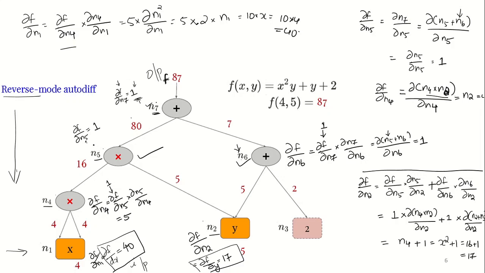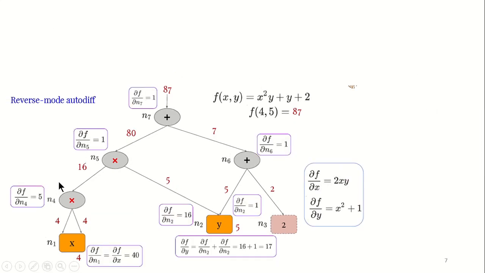Okay, so what is the advantage of this step? Even with the local computations, we can find out the derivative of a function. If I want to find out the derivative of this one, I just want to know the derivative of the previous one. That is enough. I don't want to bother about the other data, or the other branches or the other subsections of the graph. I just want to know its parent. Okay, so that is the advantage. So even without loading the entire data set itself, I can find out the derivatives. That is the advantage. Okay, so that is reverse mode autodiff.